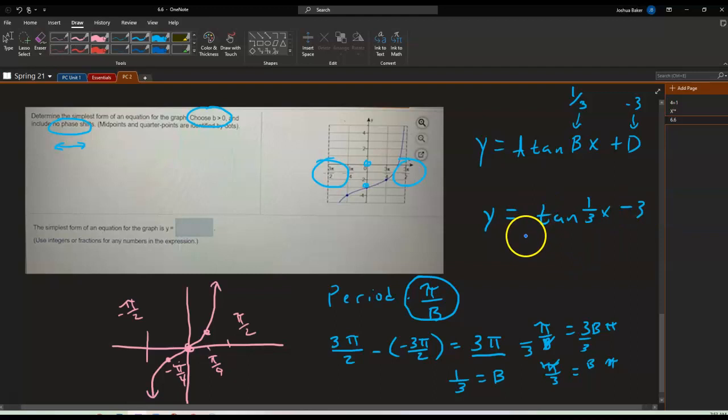We still need to put a number here. Now notice that my quarter point here goes from 0 to 1. That's because on a regular tangent function, we're not multiplying anything out here. And as it turns out, if I go from a value of negative 3 to my quarter point having a value of negative 1, I've also just moved up 1. So really, there's a 1 here for my a value, but generally you don't list that.